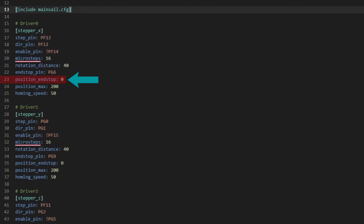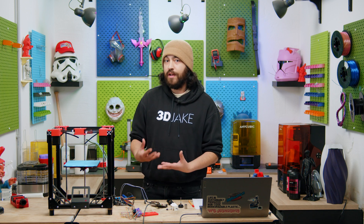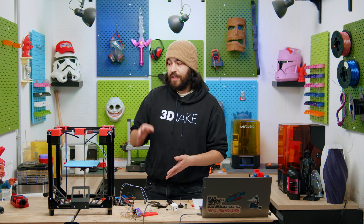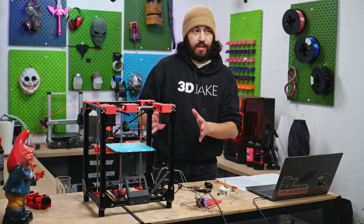Position end stop is exactly what it sounds like: where is the physical position of your end stop on the printer? Zero is default, but maybe there is a gap between where the printhead homes and the minimum position on the bed on that particular axis. Position max is the furthest distance you can command the printer to move on a certain axis. Positioning and homing is a little bit complicated because we need a printhead with the right dimensions in order to make this happen, and we also need to test the printer physically to get the right values. We also need to know what we're going to do for sensorless homing and the probe offsets for our Z leveling probe. So positioning and homing we're going to leave for another time.